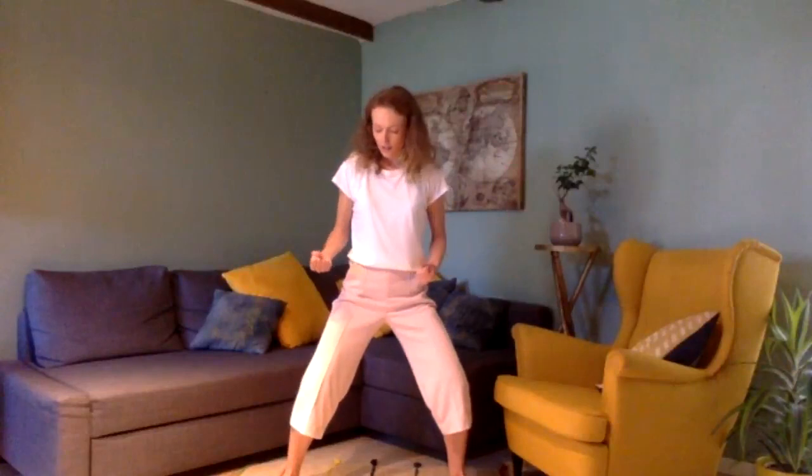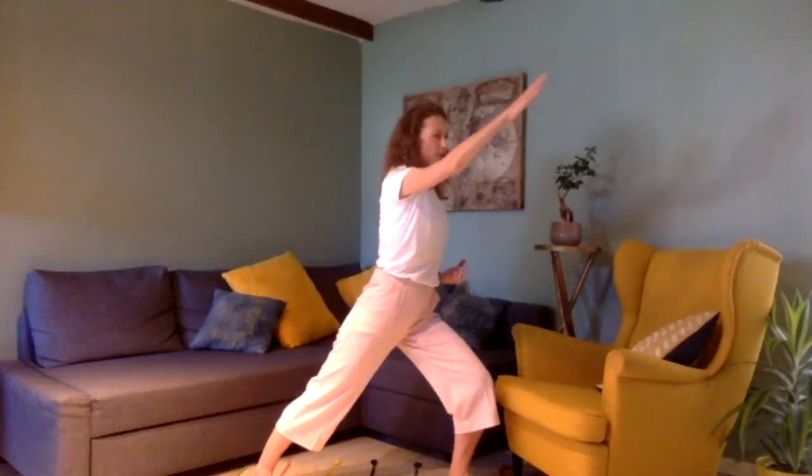And then what we're going to do is we're going to shift the weight to the left leg in my case. So by mirroring you, it might be the right leg. So basically shift the weight to one leg, whatever feels right to you. And then turn your heel as well as your hips. And we're going to extend the hand forward, open the palms and stretch out. So we want to get this nice diagonal stretch. Okay? And then spiral your wrist, get the fingers, and then gently bring the hand back.